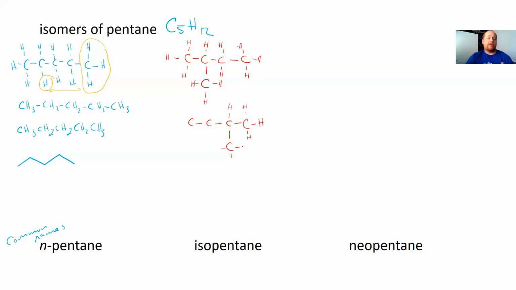And so when we have our rules for naming the molecules, we're going to find that the rules for naming will lead us to an easier way of determining if two molecules are the same or not. If you follow the rules for naming them, then you'll be able to determine that just by naming it. And so that'll make more sense when we start to look at the rules for naming these.